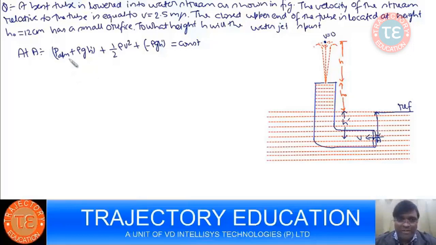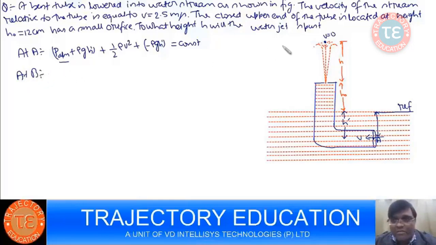I hope you are getting this point. This is static pressure. If the water is at rest, the pressure over here is P-ATM plus rho g h dash. This is dynamic pressure, half rho v square, that is kinetic energy per unit volume. This is gravitational pressure. This is reference dependent. If I take this as reference, A is below this reference, so I've taken minus. If I take this as reference, I'll take a 0. I'll change the reference and show it to you.